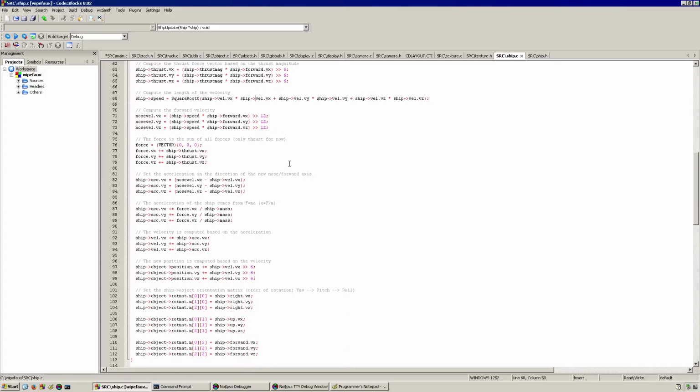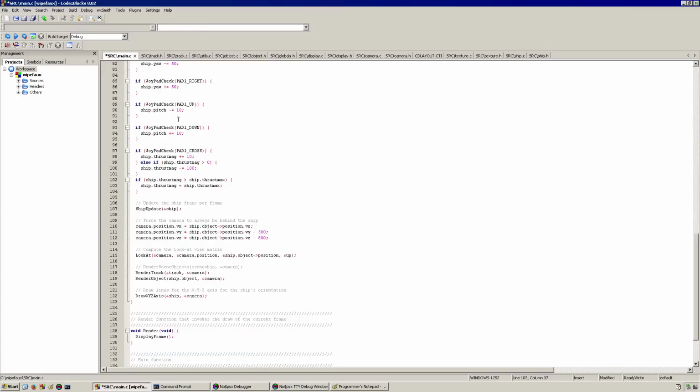So what I want to do now, the last thing that I want to do right now in this lecture, is, remember how this camera position, we were forcing the camera to always be behind the ship, right? Behind and a little bit up the ship. And the way that we did that is basically we just went there and we changed the Vy position, right? So it's only the position of the ship, Vy minus 500 up, and the position of the ship, Z minus 800. Let's just change this to respect the nose vector of the ship, right? Because we should always position our camera behind the ship, considering the nose direction of the ship, right? The forward axis of that ship.